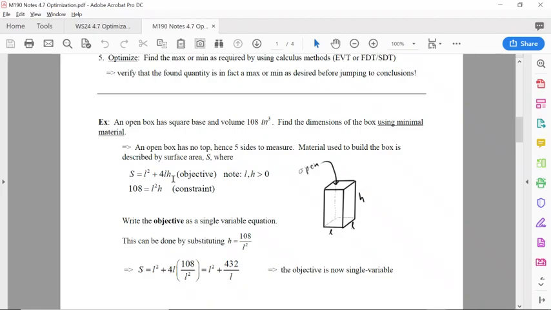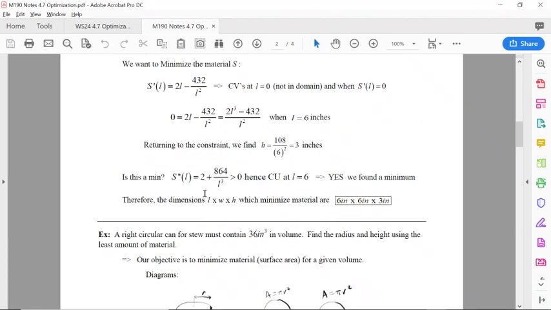Similarly, if we're told that the sides would cost 10 cents per square inch, then we can take this 4LH term and multiply that by 0.1 if we're in dollars for the cost, or 10 if we're in cents. In any case, we can multiply each of our sides by the associated cost per unit area for that side in order to produce a cost function for producing this box. And then we can still use the volume as a constraint. Ultimately, instead of minimizing surface area in an example such as that, we would be able to minimize the cost.